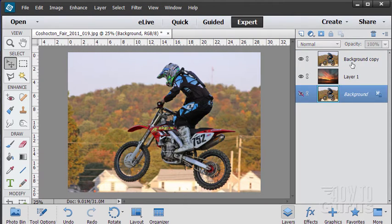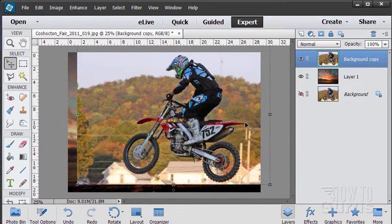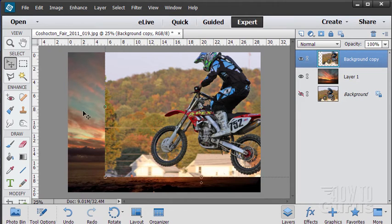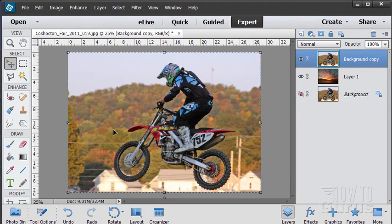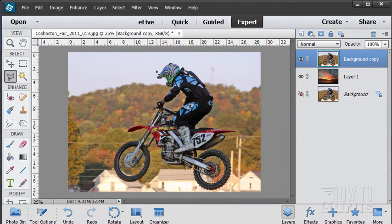There we go. We can begin by coming in here and doing a big cutout of some of this background stuff. We don't need to have all of that. We want to be able to see our background behind. So we'll start off. I'm just going to grab the polygonal lasso tool here, and I'll make a little lasso like this. Not really right up next to the bike, but close enough.